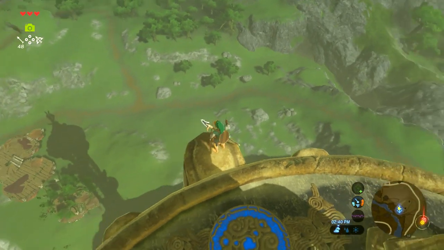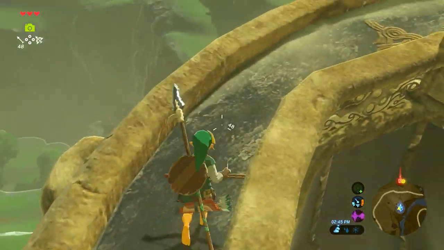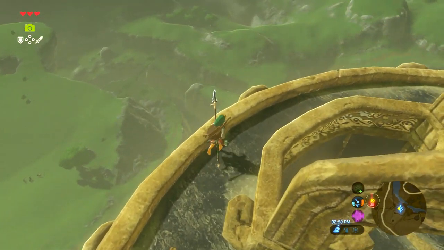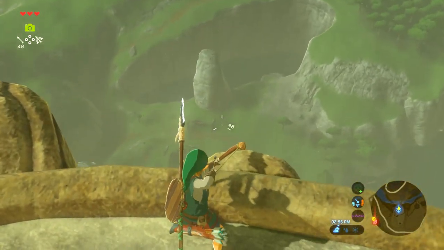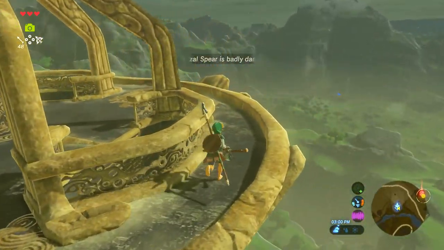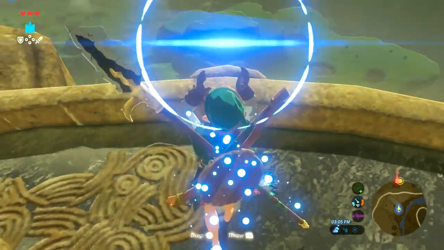There's an enemy camp down there that I have no interest in beating. There's also a shrine quest over there. We can go and do that shrine quest. There are also some runes there which have some Korok. Let's go to the shrine quest.